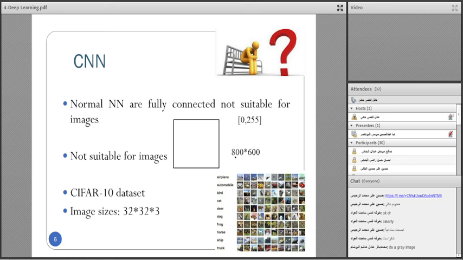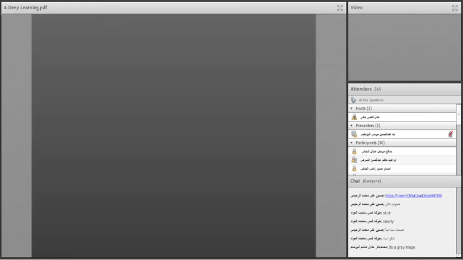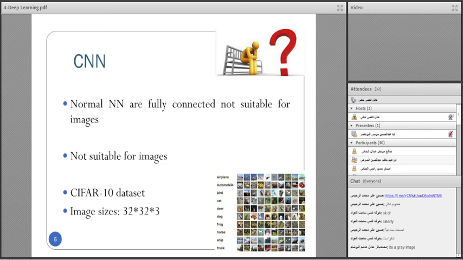In color images, we have different modes for the color, for example RGB.